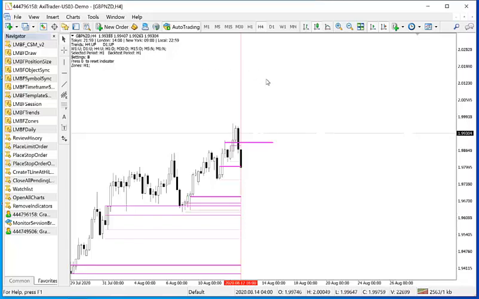Now if I use the less than and greater than, it takes 4 presses to go through one 4 hour candle, and you can see underneath that the 1 hour zones are changing very slightly, even though I haven't always completed a full candle.